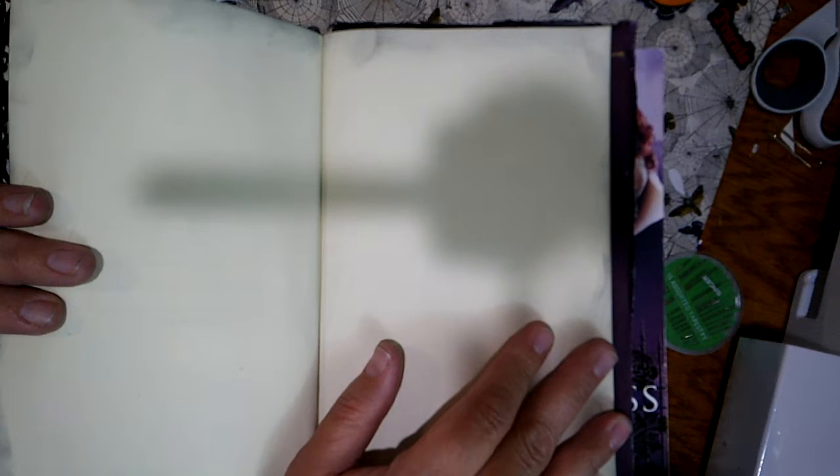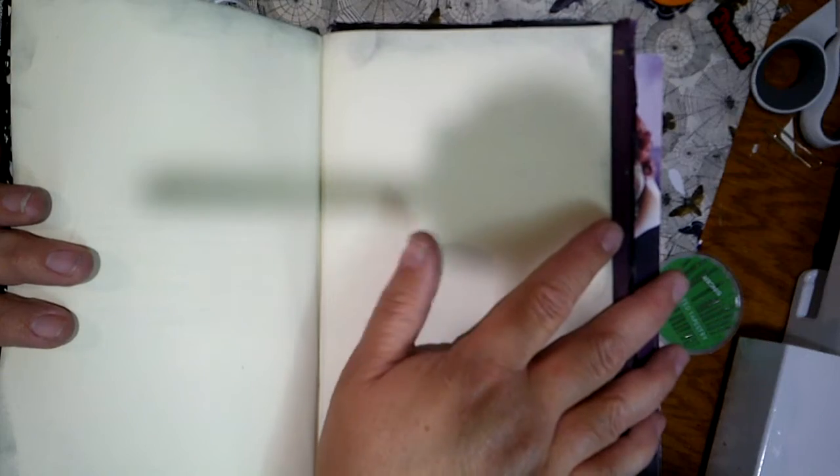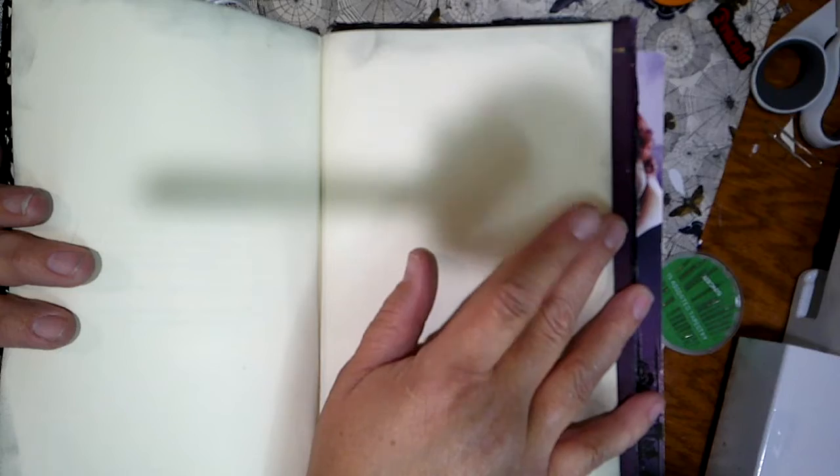I have been thinking about what to do on this last day for a long time. Nightmare Before Christmas has been kind of a thing in this journal, so it could be something to do with that, but the other day I got bored and I made something, and that has shifted direction, so this is not going to be a Nightmare Before Christmas page. Maybe that means I will keep this one available to do something Nightmare Before Christmas on so that we wrap up on that. We'll see. But this is our 31 spread, and we're going to do something specific. Are you ready? I don't know if you are.